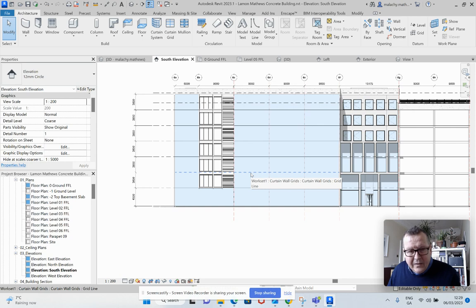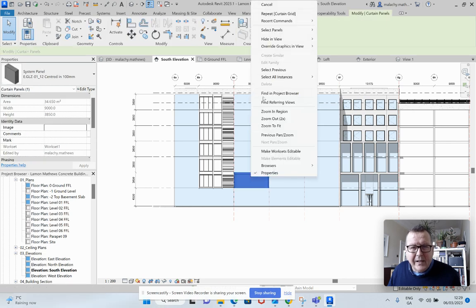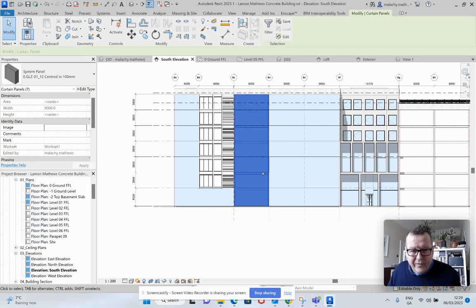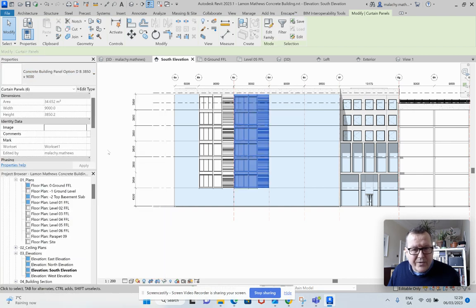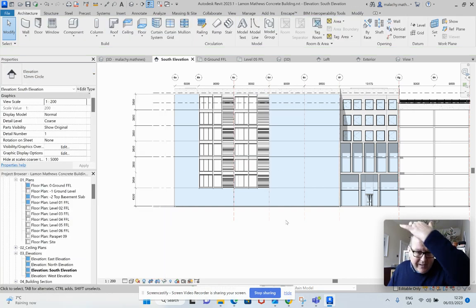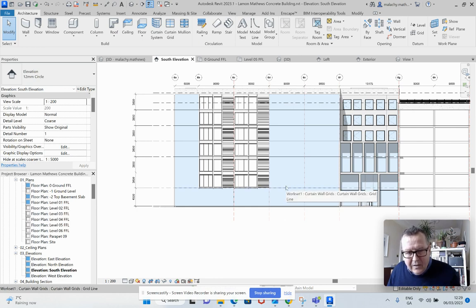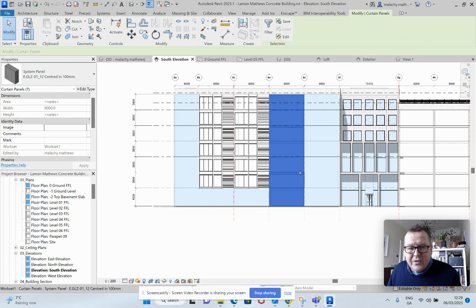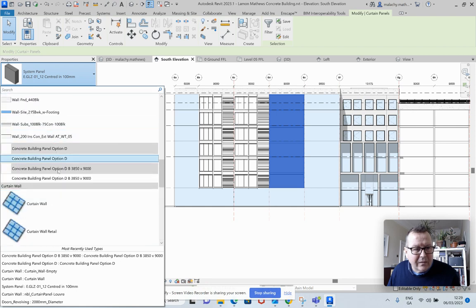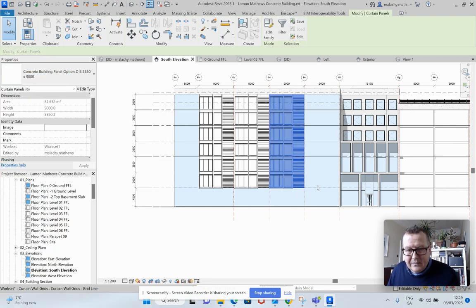So it's tab, right click, select panels on the vertical grid, and then just hit the shift button and deselect that one and swap those out for these ones here. Okay, and you're getting the idea. And we'll do that again. So it is tab, select, right click, select panels along the vertical, shift, deselect that one, swap out. Okay, I get that one in place, and then go over and do this one.